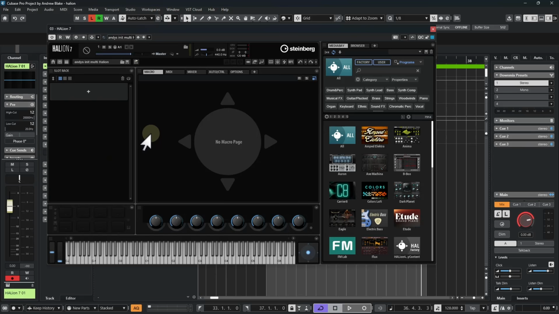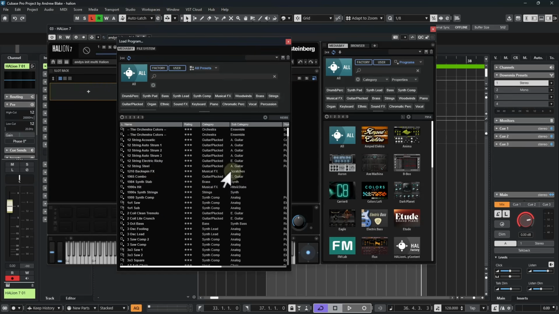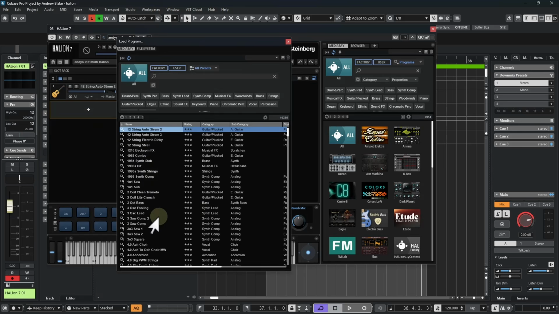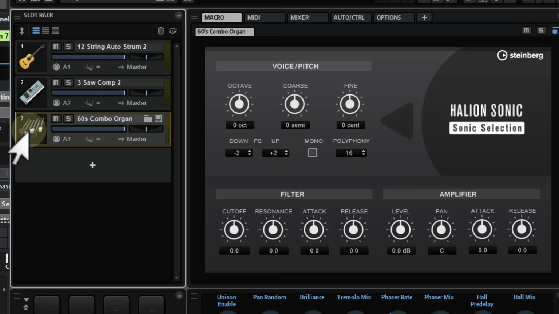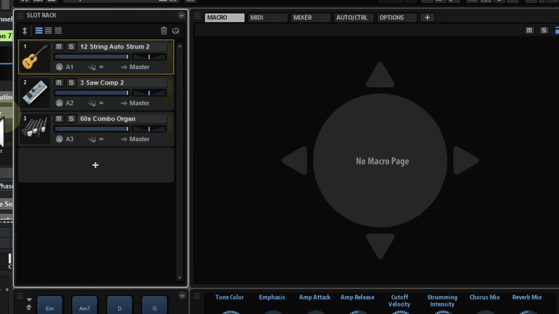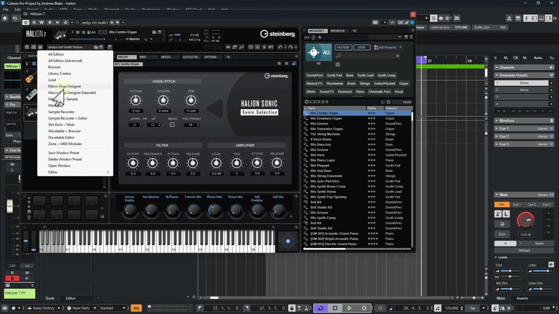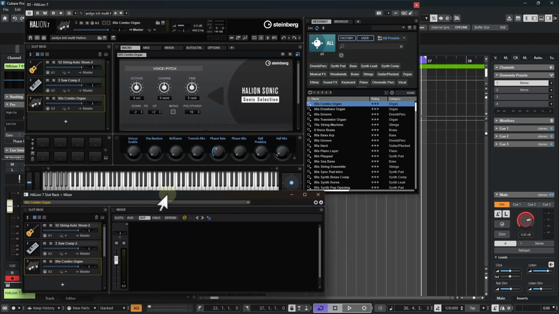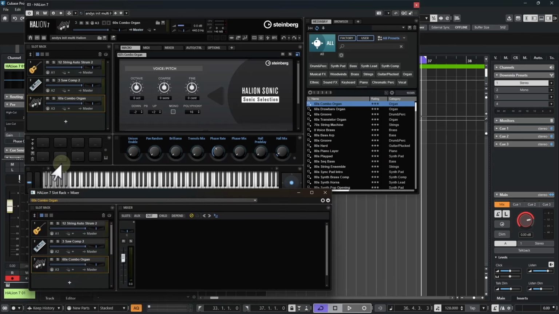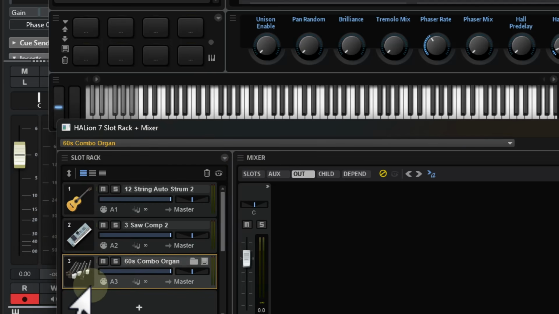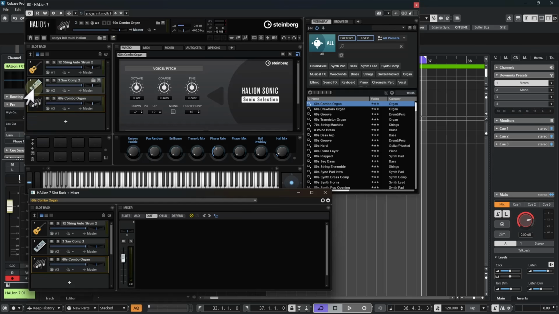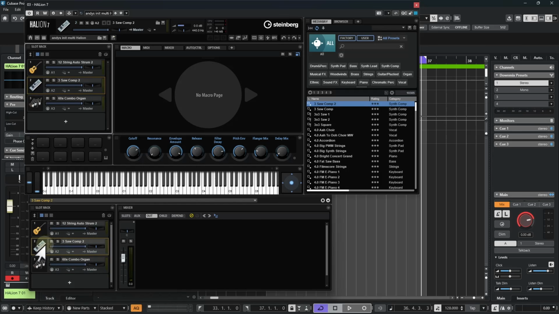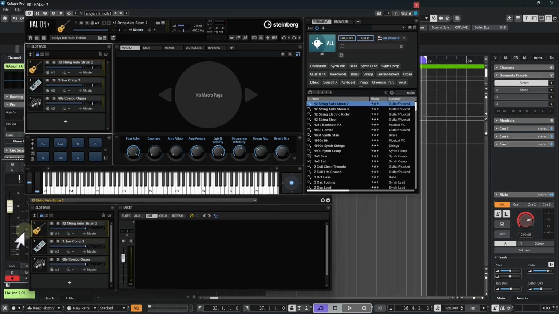A typical example of something like that, let's say in the main interface, we add a few of our presets, just hit this plus button, and you get these sounds that are already in Halion. And you'll notice when I click on any of these, the yellow border goes around that particular sound, and the Halion interface changes to match it. If I open up another window similar to this one, I'll put it down here below. You can see that the 3 instruments are the same in both areas, in the floating window and in the main Halion interface. If I click on one of these in Halion, you will see the yellow border also moves on the floating window. If I click this guitar, then the guitar in the floating window gets checked. And this works both ways.